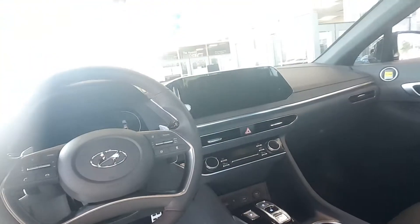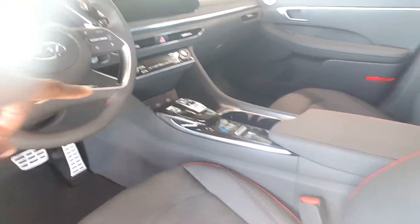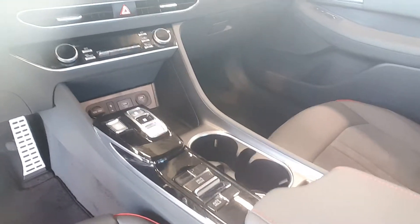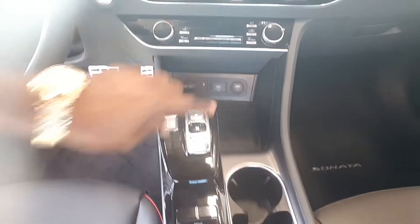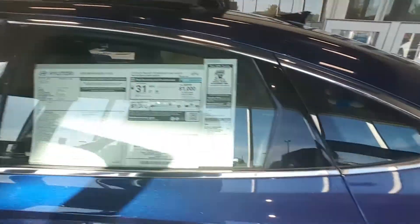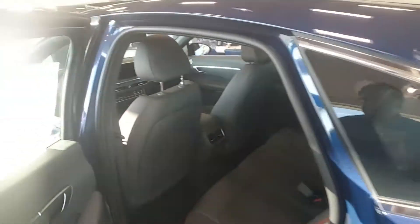It also has a powered seat, and it has leather and cloth interior, sort of a blend. You'll see the screen. You'll also notice that here in the vehicle, you do have buttons instead of a gear shift, and you have a wireless charging pad for your smartphone. Like I said, this is a brand new vehicle. We do have excellent rebates on the vehicle.